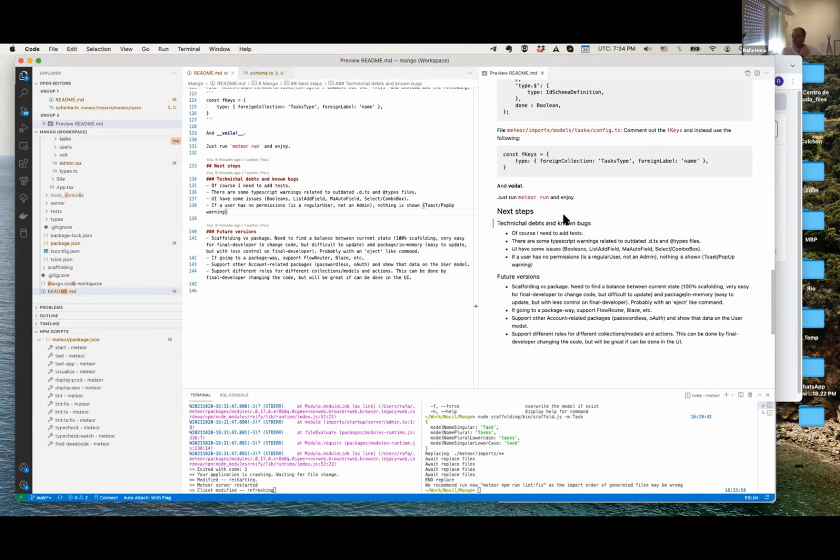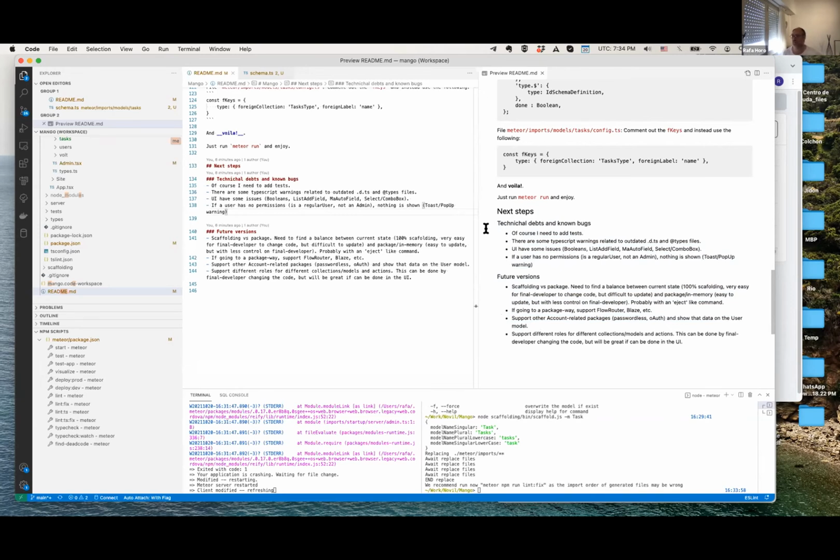Maybe if going the package way, support Flow Router and Blaze. Surely I need to support other account-related packages, passwordless, OAuth, etc. I wrote here several things that I need to do, or bugs, or something like that.